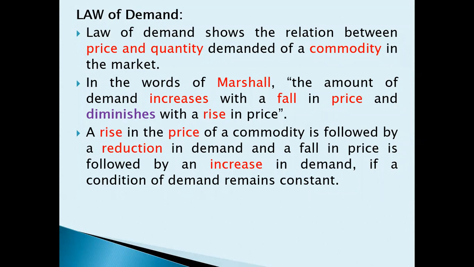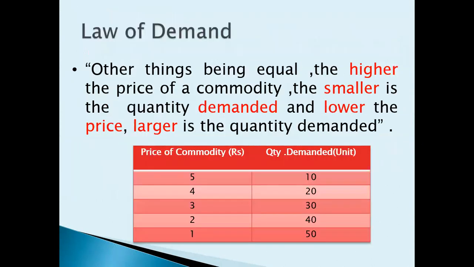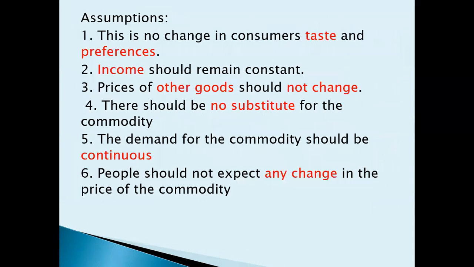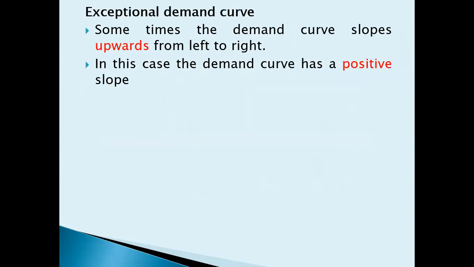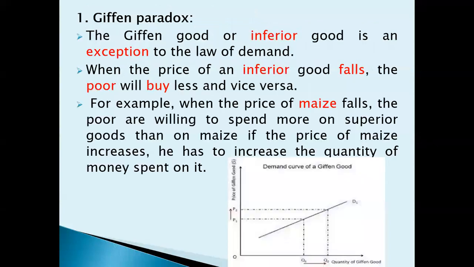Then we had seen some of the assumptions in the law of demand. Whenever we study the law of demand, we have to assume certain assumptions, and only with these assumptions the law of demand is satisfied or fulfilled. Then we had seen some of the exceptions to the law of demand, meaning there is no inverse relationship between price and demand in certain cases.